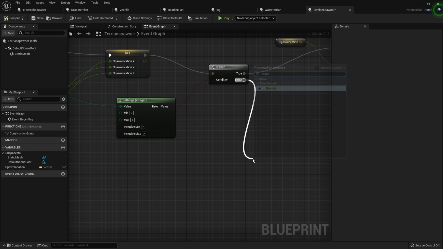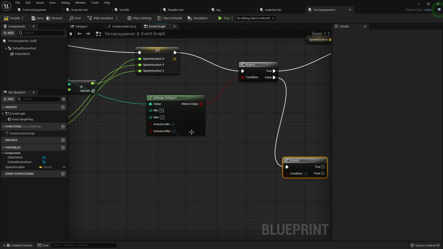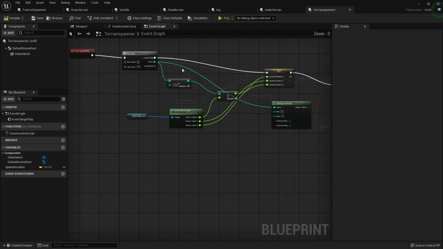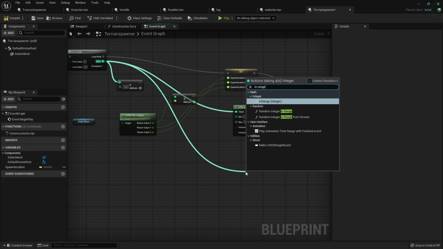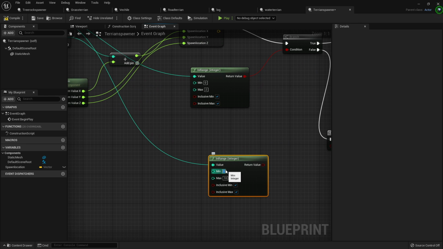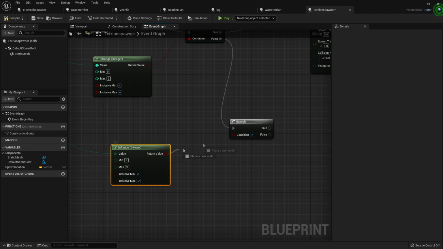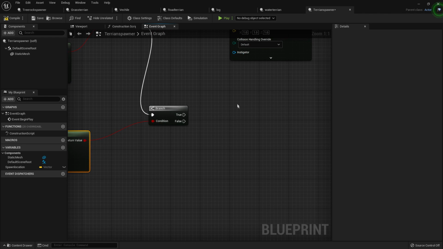After I spawn these first 3 grass terrains, I'm going to drag up here and look for a branch, and I'm going to make the next 3 to 9 terrains I spawn random terrains. So I'll just drag up here and look for the in range integer node that I just made, and then for the minimum value we're going to make it 3, and for the maximum value we'll make it 9, and we'll just plug this into here. And if it's between the 3 and 9 value, we'll make it spawn a random terrain type.